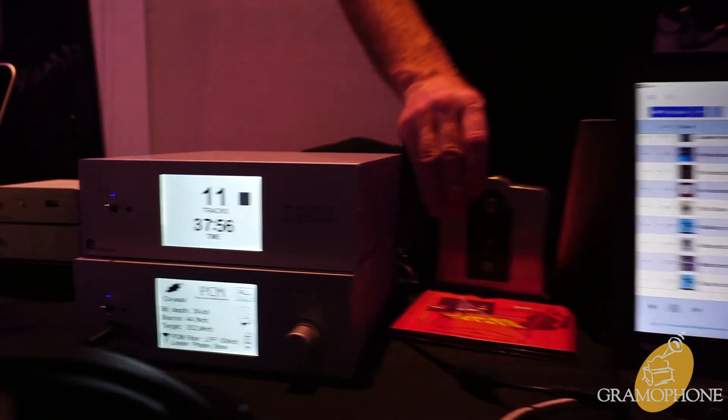Very rare to find that MQA feature in a CD transport. Below that, we've got our new Prebox RS2 Digital. This takes everything we learned in the Prebox S2 Digital and adds some really important features — first off, analog inputs, including both XLR balanced and RCA, because for 29 years Pro-Ject has been known for analog. It also takes that same digital engine from the Prebox S2 Digital and wraps a full differential solid-state and tube preamplifier around it, making it a fantastic center for any high-performance audio system. That's $2,499 for the preamp and $2,999 for the new reference CD transport.